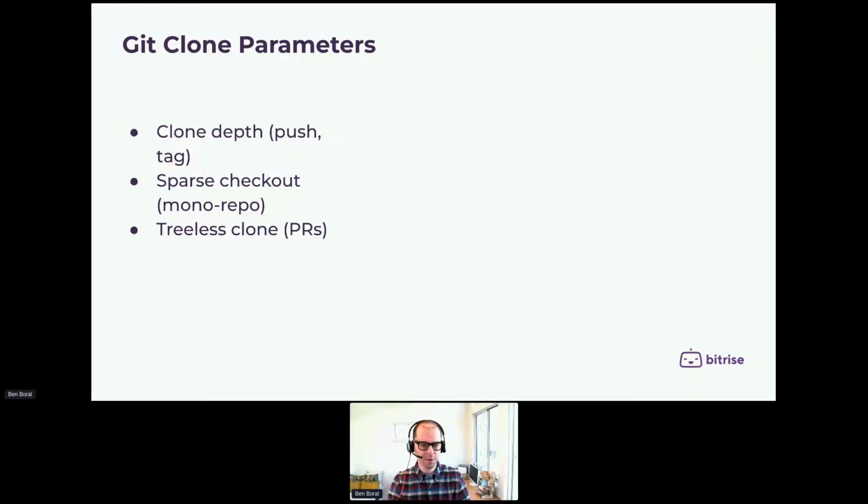Look back into history, and then on demand, just grab the files and directories that you know you need to make that merge. So you can really think of it as lazy loading for your merge. And this is particularly applicable to pull requests where we need to do that work. But on push triggered or tag triggered builds where it's just one commit hash, you don't need to do this.